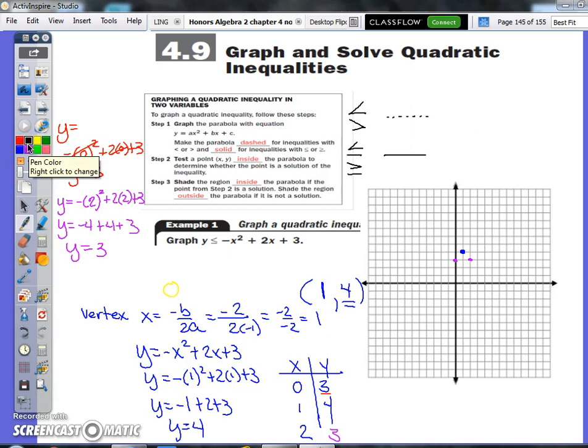Because there is an equal sign, it is a solid line. Right? Solid line. Then, we're going to the y-intercept, which is right about here. This is your y-intercept. I put a yellow dot on it. And we want to know y's that are less than. Where are y's that are less than? They're down. That means the inside of this parabola will be shaded the whole way. Inside. And there you are with that one.